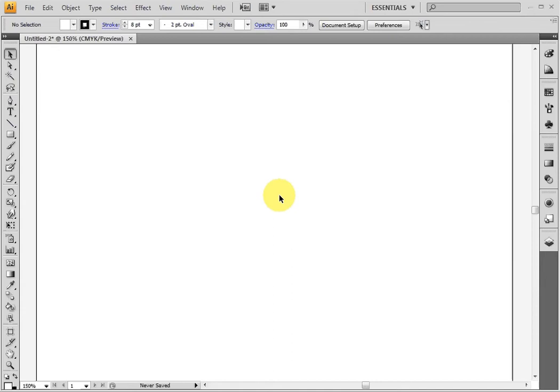Okay, we're going to talk about the shape tool, and it's a little bit different in Illustrator than it is in Photoshop. So I just want to touch on it real quick. In Photoshop, it does create a vector shape that Photoshop then rasterizes when you're done. In Illustrator, it stays vector the whole time because obviously we're working natively with vectors.